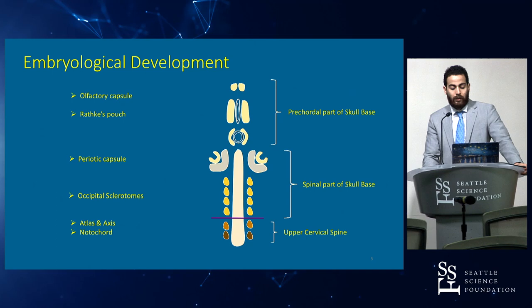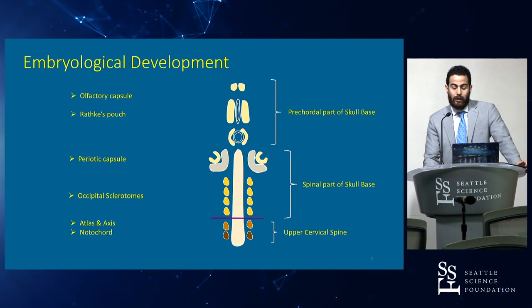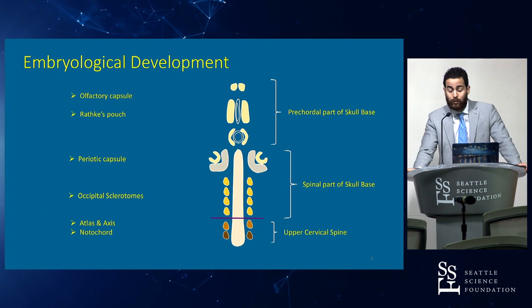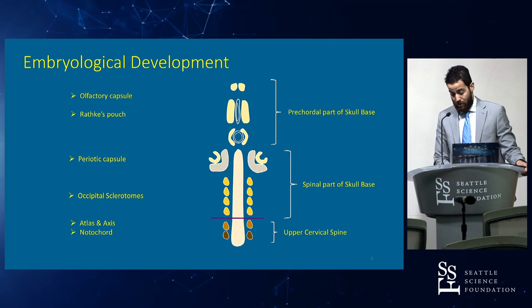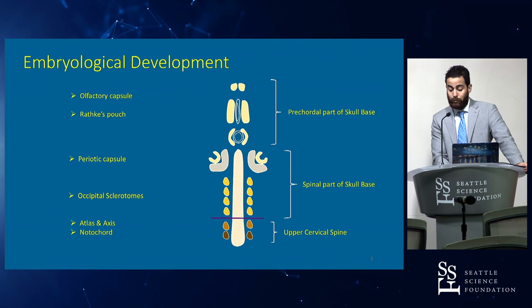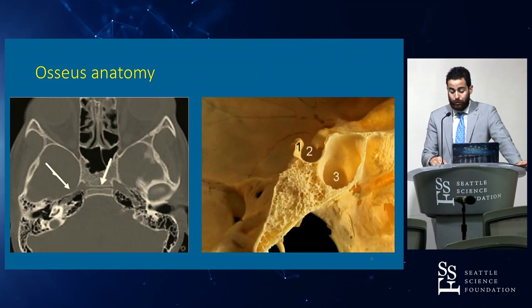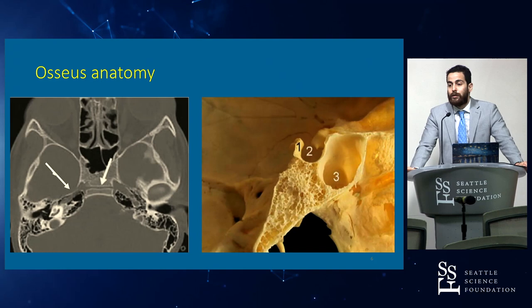Depending on the degree of fusion of these sclerotomes, we will see different developmental anomalies and anatomical variations, such as a third condyle or even an occipital vertebra. And the notochord is also an important structure that plays a huge role in this embryologic development. It is the cephalic end of the notochord that will give the limit for where the sphenooccipital fissure will form. The sphenooccipital fissure is important forensically because, as we know, it closes around 16 years of age for boys and 14 years of age for girls.